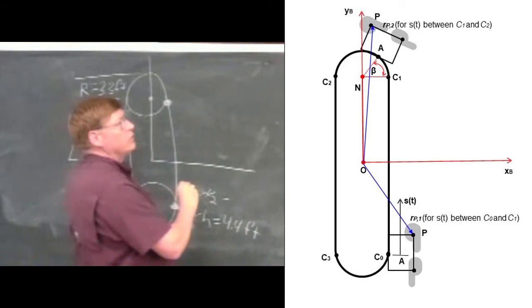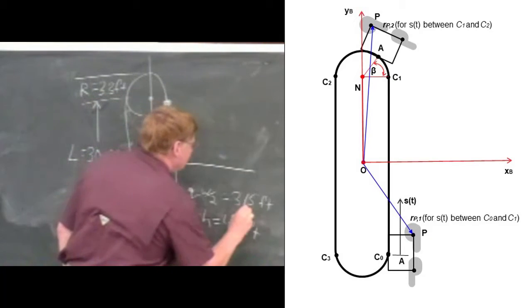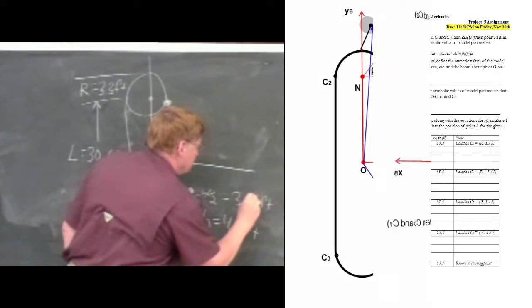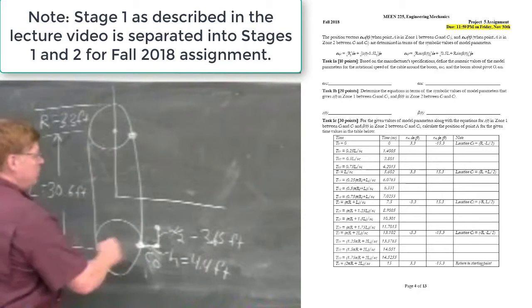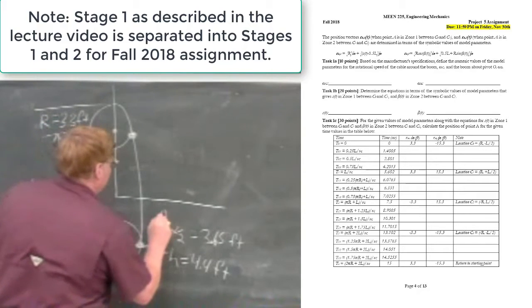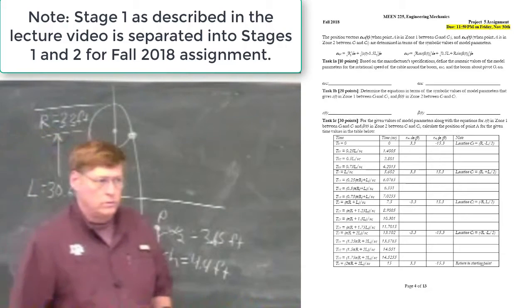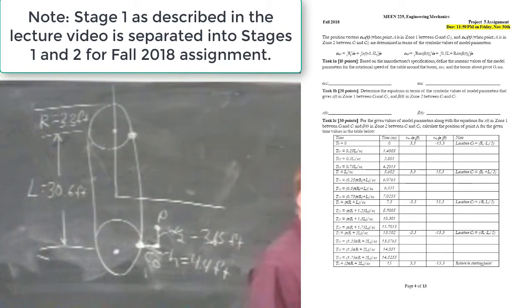and our width. Task 1 is, okay, analyze the motion of this point P. This is the pivot pin that we referred to. Figure out the position for that pin around the boom. Okay? That's what task 1 is.